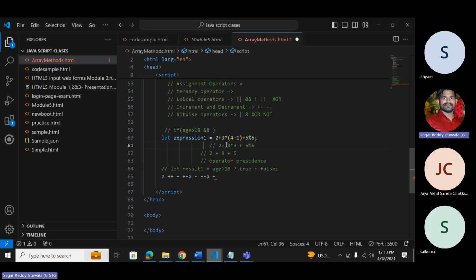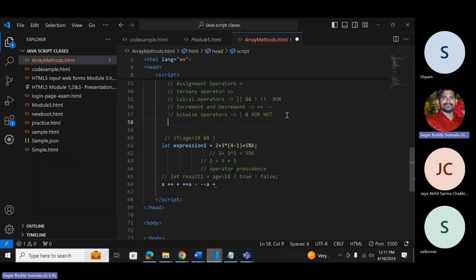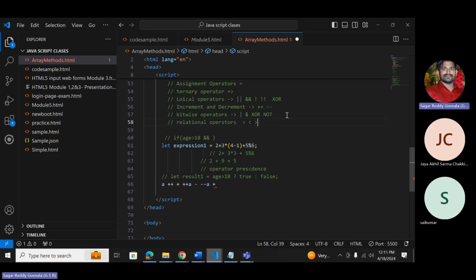After that, after adding or subtracting, if we have greater than, less than, less than or equal to, or greater than or equal to, then it will check. Here we have one more operator, the relational operators. It means we want to check greater than something, we want to check less than something, we need to check greater than or equal to.